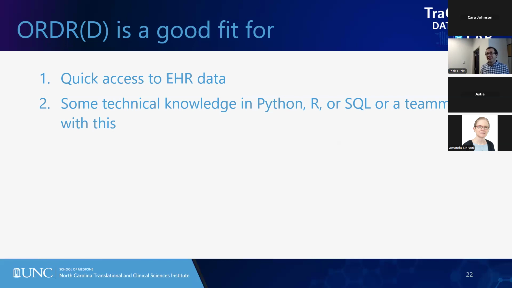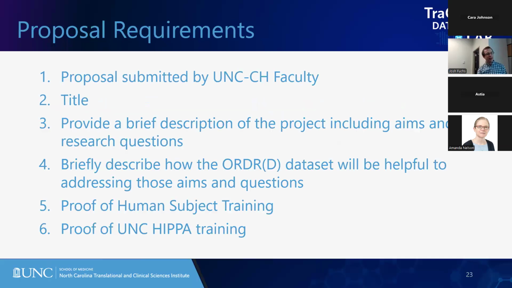Ordr is going to be a really easy system to be able to go through here and say, right, okay, try this, now try this, and be able to see what those results are going to be basically. And finally, the second part here is definitely you need some technical knowledge in Python, R, or SQL, or a teammate who does. That's how you're going to interact with the database, along with what the computational setup is. In terms of getting access to Ordr, there is a very short proposal.